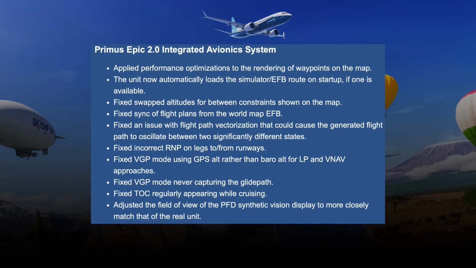Fixed an issue with the flight path vectorization that could cause the generated flight path to oscillate between two significantly different states. Fixed VGP mode using GPS alt rather than the Baro alt for LP and VNAV approaches. Fixed VGP mode never capturing the glide path.